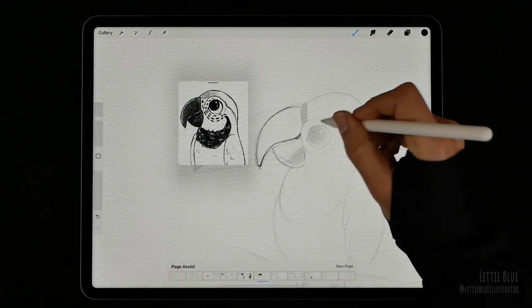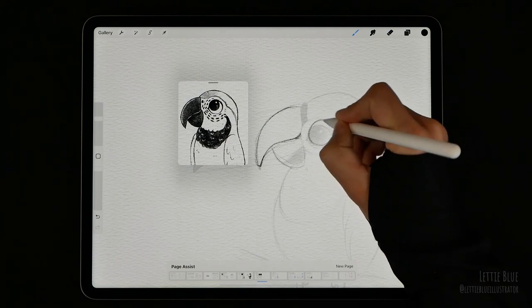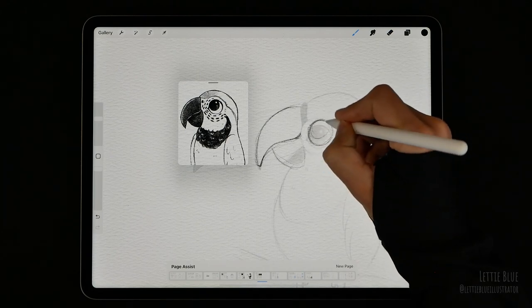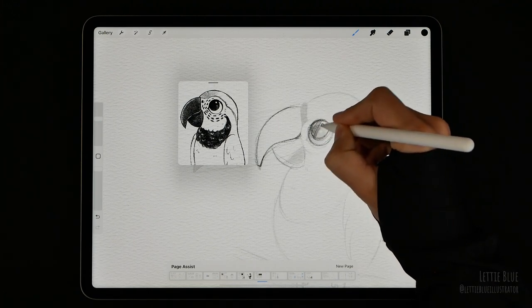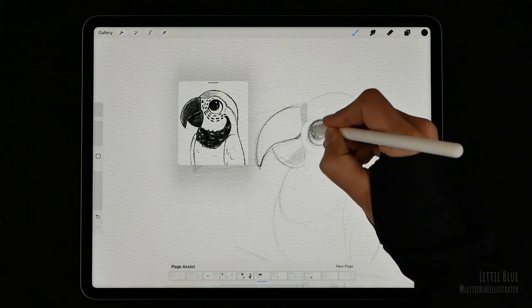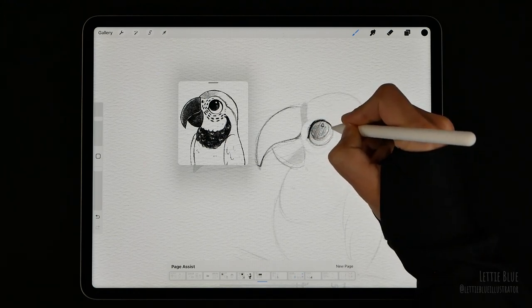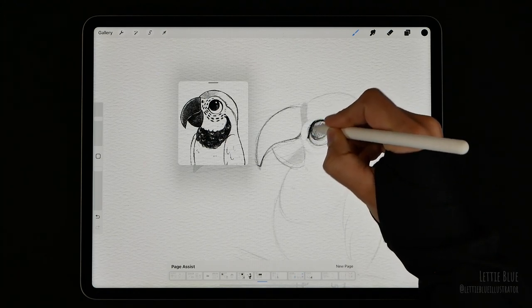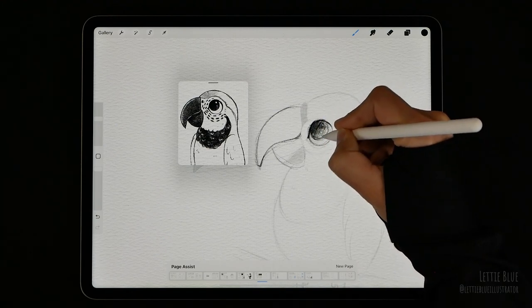We can place the eye here a little bit up. Or even duplicate the eye of the toucan and use it for the macaw as well. If you are not in a hurry, I recommend redrawing your character's eyes, so they are all different. Even if the difference is minimal, they will look better.